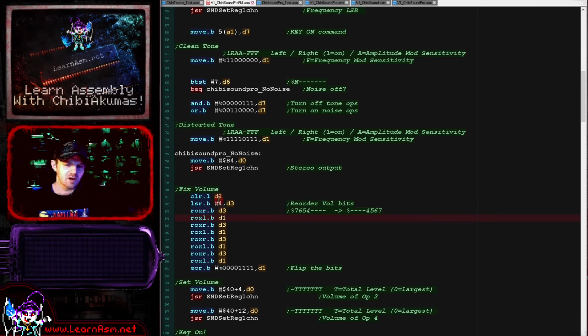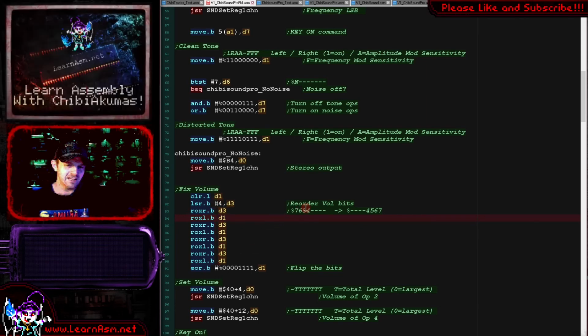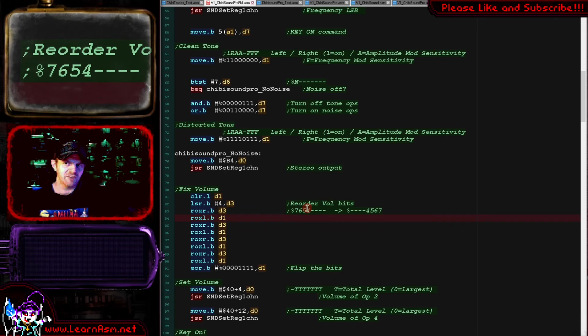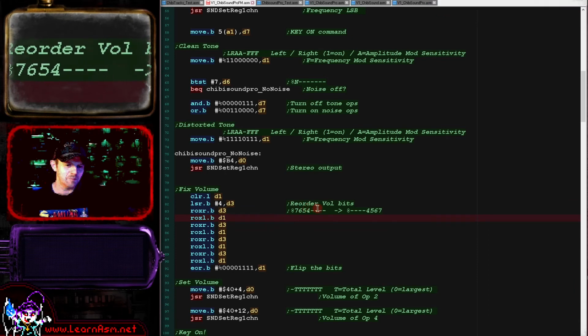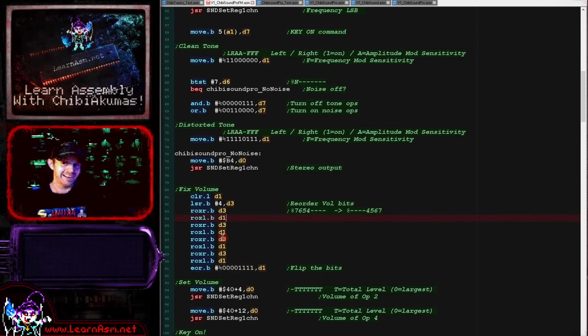Bit 1 will effectively drop it by a quarter, and bit 2 will drop it by an eighth, and so on. So what I'm going to do is take the top 4 bits of the parameter we've been passed, move them to the least significant position and flip them around. So we're effectively converting these bits here to these bits here, and we're then inverting the values in those bits as well. So a value of 0 is the loudest, a value of 1 I believe is half that, a value of 3 is I believe a quarter of that, maybe even lower.